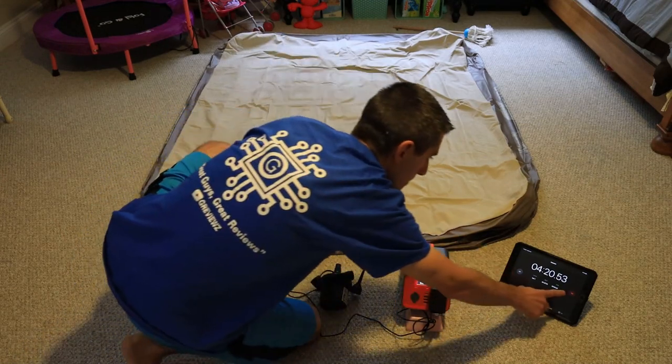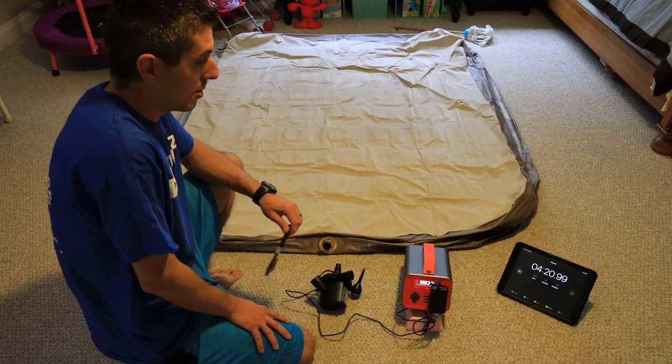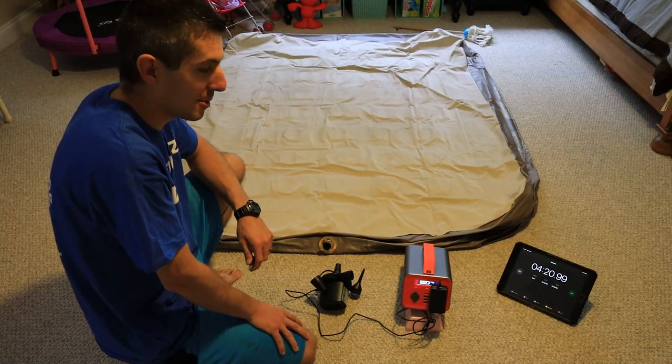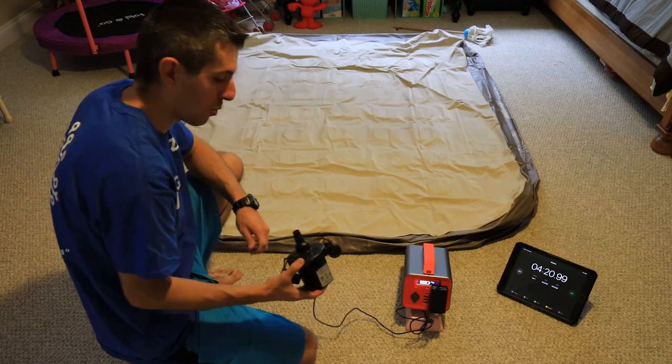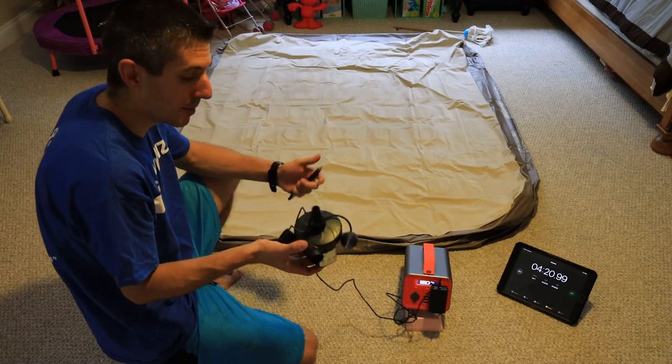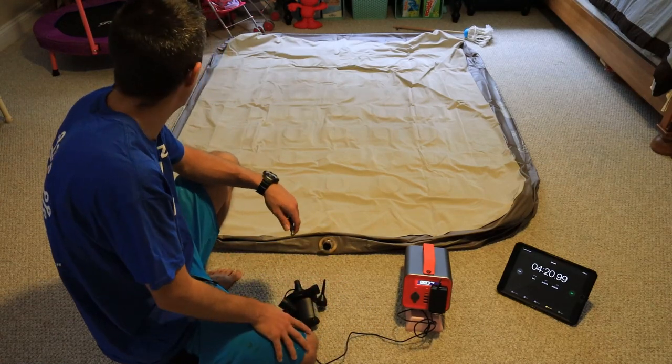All right. It might have just been because I was a little slow, but 4 minutes and 20 seconds to deflate. So that just kind of proves that the rate of inflate and deflate on this is almost exactly the same no matter what you're doing with it. So that's a good thing.